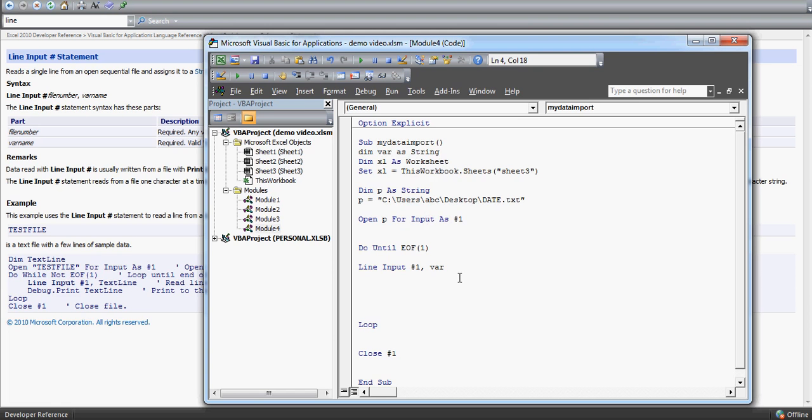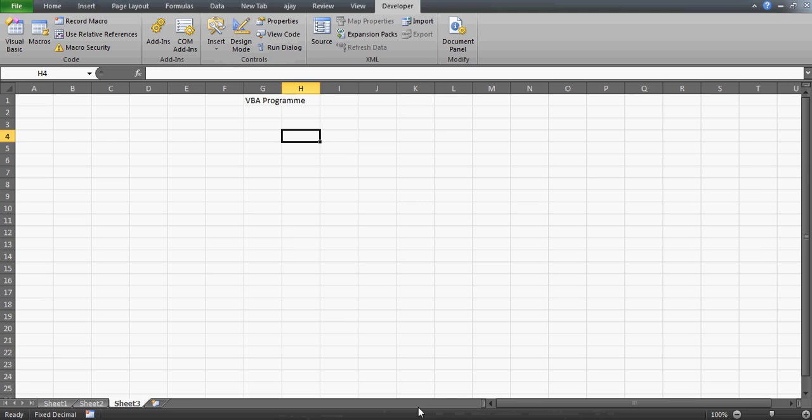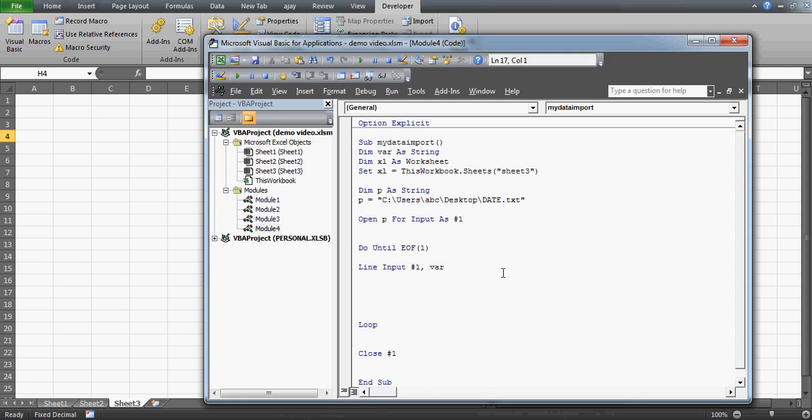Okay. So now what will happen if I just run this code? Let me simply run this code and show you what exactly I mean. Now the file is open. Obviously you can't see it, but it's open. And the moment I now run this code, this var is empty. But look at this now, right? Now this var has got my first line, which has my headers, date and marks.